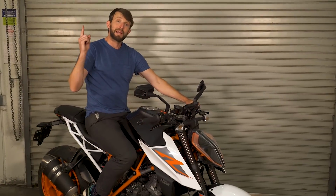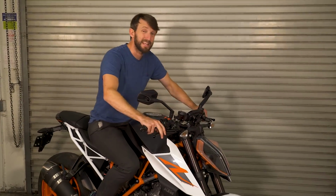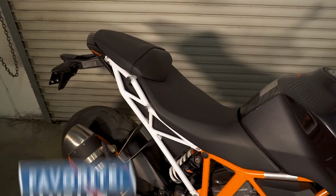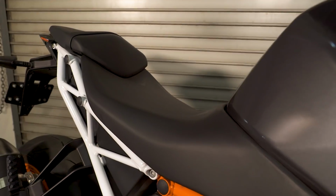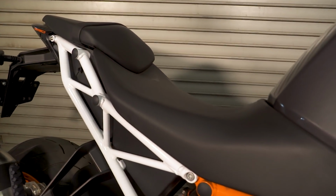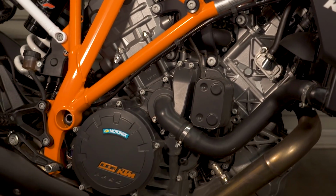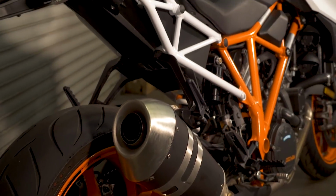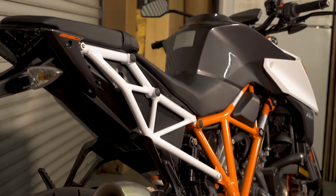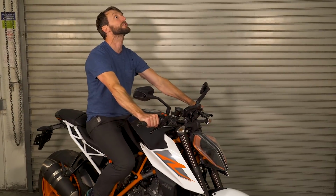One thing you might not expect with this much performance is this much comfort, and that's a definite favorite of ours. The riding position on the Super Duke is nice and neutral. The suspension's pretty compliant, and even though the seat isn't super thick or soft, it's just the right shape and it works. That monstrous engine we were talking about, it doesn't blow a ton of heat on you, and it's pretty compact, which means the whole bike just feels narrow and small, even though you can still say, punch it Chewy, and go to hyperspace if you want to.